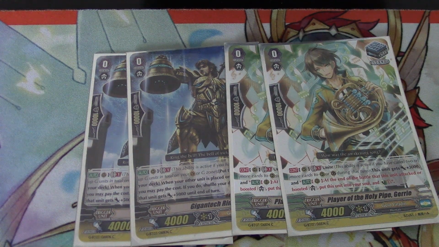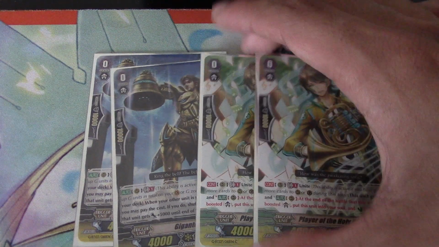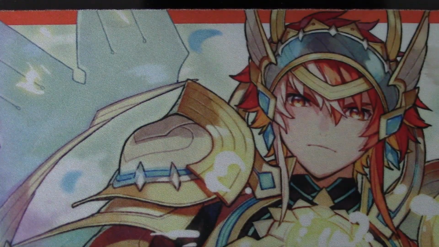And with Jerry, you can countercharge 1 with his skill, which is continuous generation break 1, unite. This unit gets plus 3,000 power, and at the end of the battle that this unit attacked or boosted, goes to soul countercharge 1. That part is mandatory, but you don't really need to worry because usually you will be countercharging the 1. This is also really nice to have because it can free up a rearguard circle so you don't have to call over a unit. It's just opened up now, which is also really nice. So that's why I run these two cards in the deck.